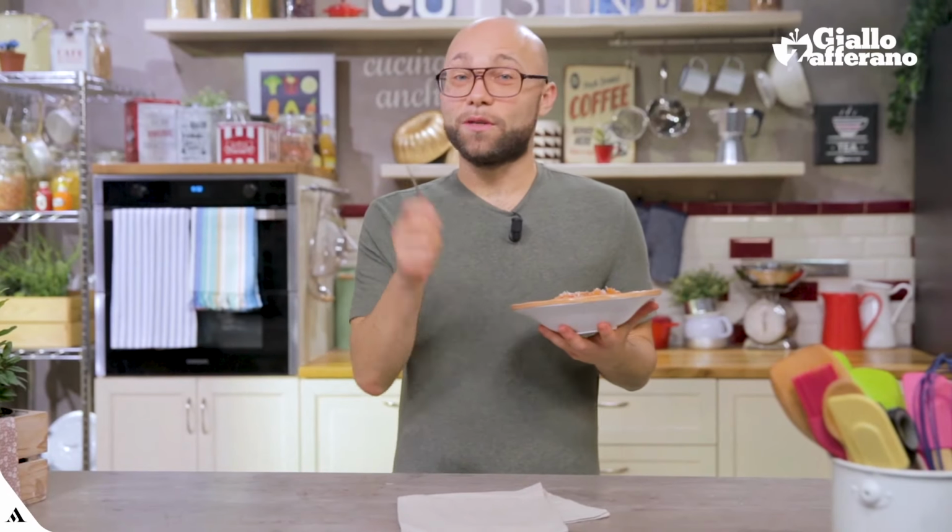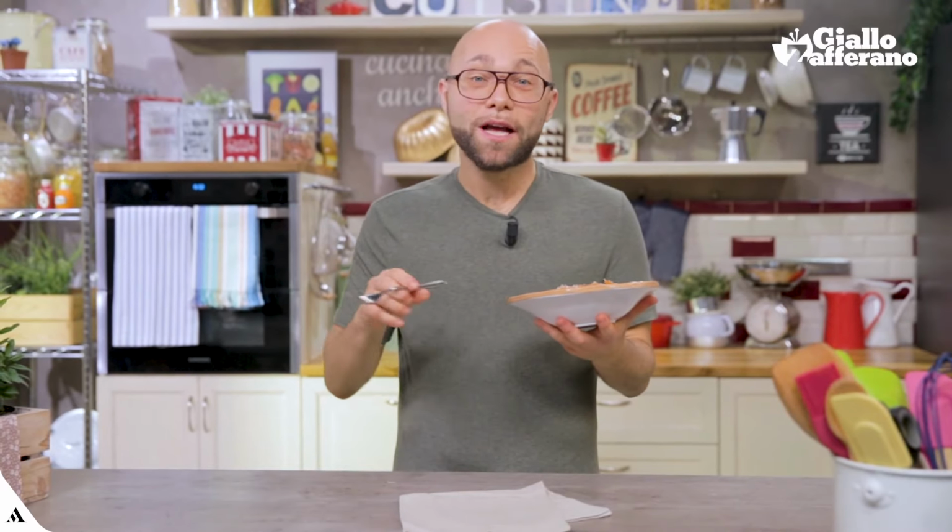This is a dish that makes everyone agree at the table, and I can't wait to taste it. Did this recipe make you hungry? Cook it yourself, and then let me know.